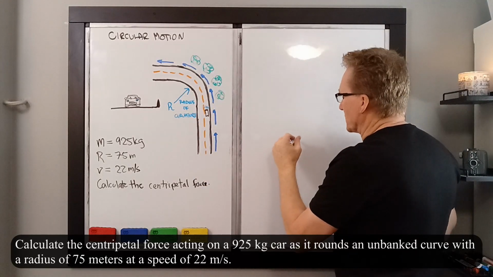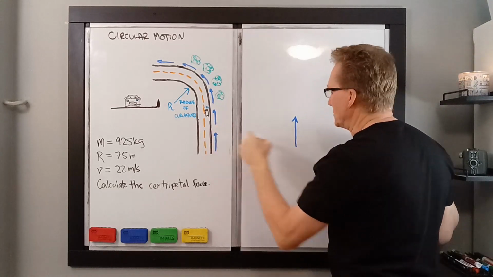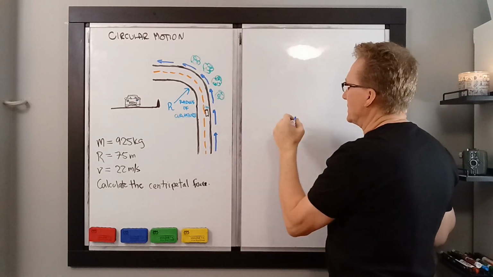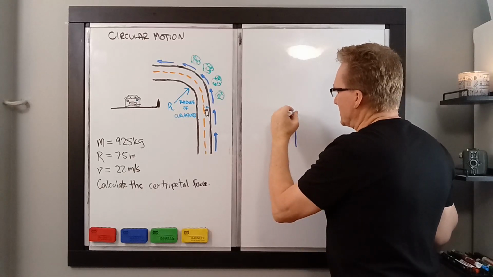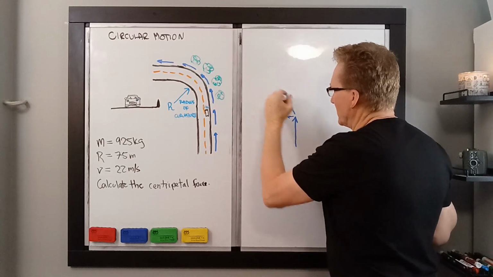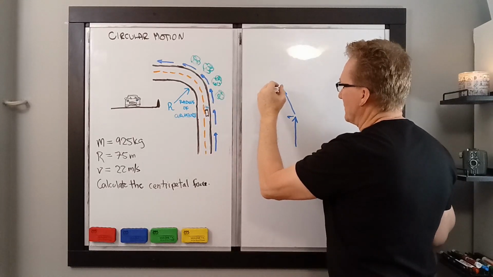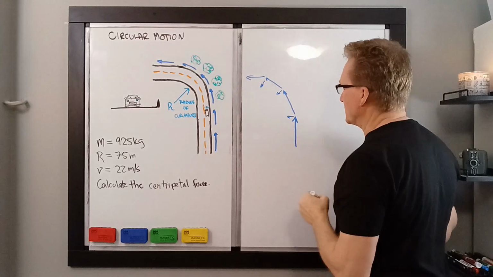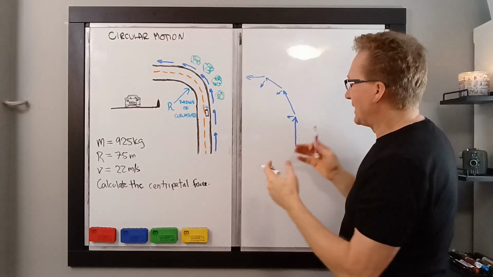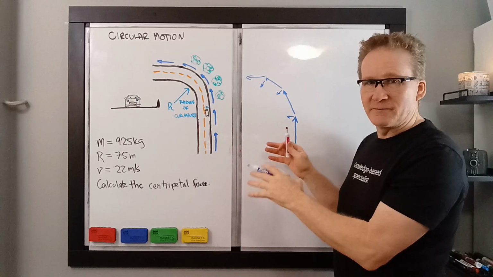So here's how it works, sort of. If you're going in this direction, like you are right here, and you say, I want to turn in that direction, what you're going to have to do is accelerate a little bit like that. That's going to make you go sort of in that direction, and you're still going to have to accelerate in that direction to make you go here, until you're eventually going straight this way. I'm not going to show you exactly all the numbers on this. I'll do another video on that sometime.